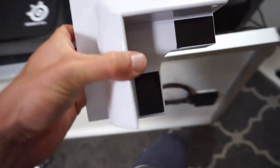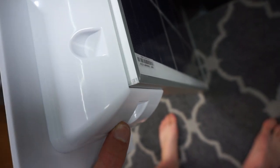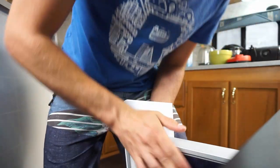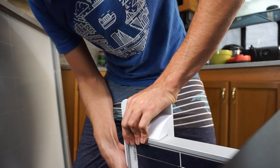Then you peel the layer off until it looks like that, and now we need to mount it, and you need to be very careful. You want to put it in the corner and then slide it on so that all of the VHB tape is touching. And make sure that everything is touching in there. You want to make sure that both mating surfaces are flat.